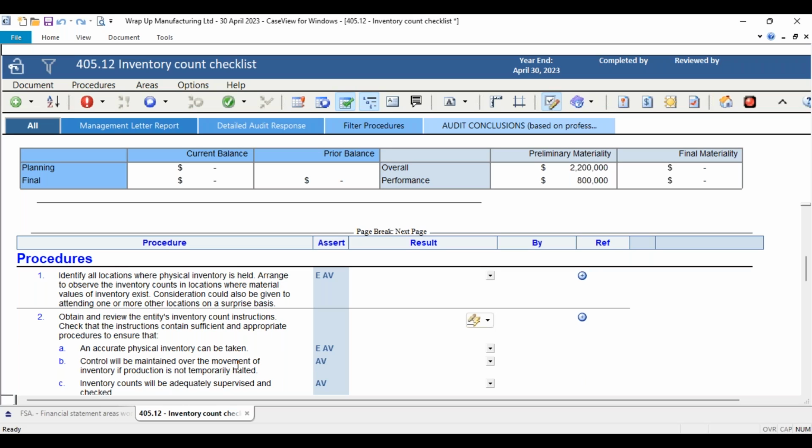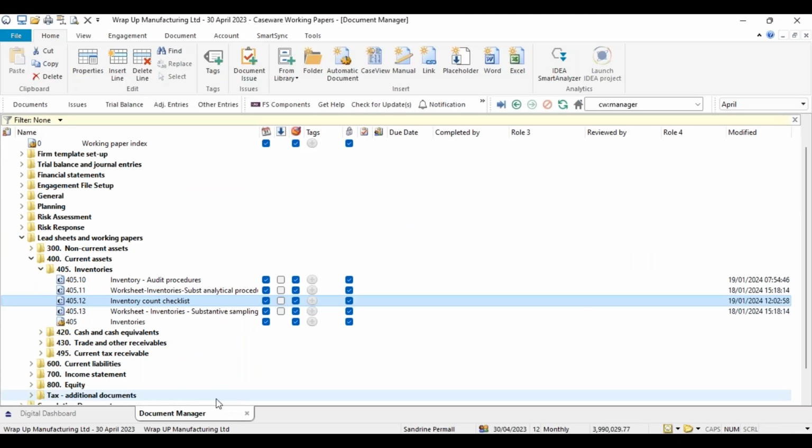So 3 minutes to everyone to open the inventory count checklist. If you have recently joined, it is found in your document manager. You can locate the document 405.12. That's the inventory count checklist.